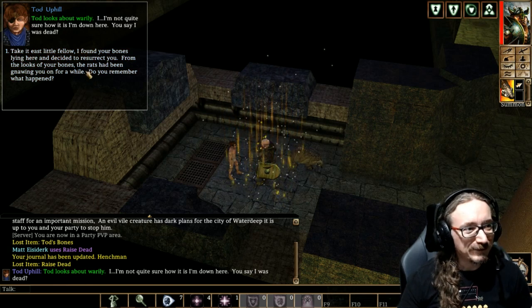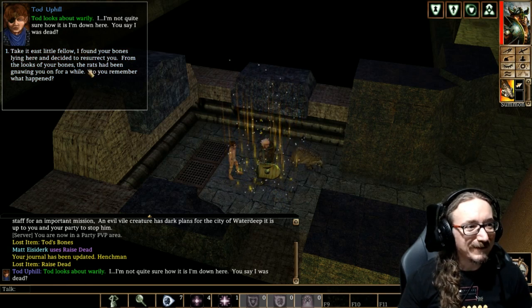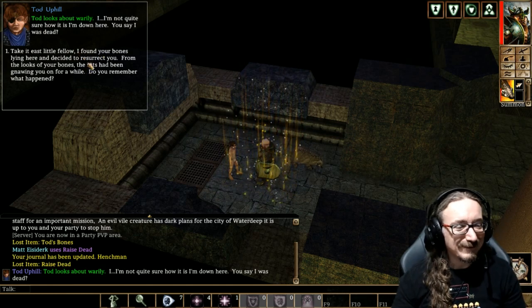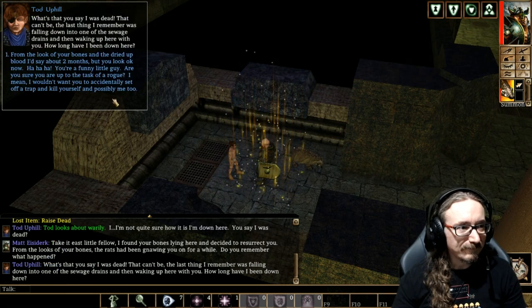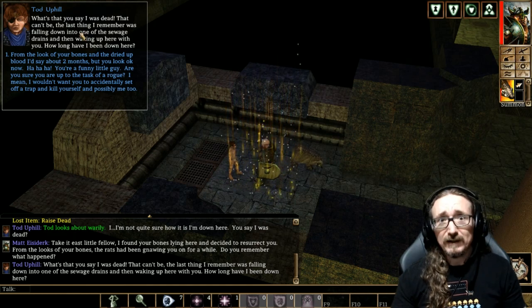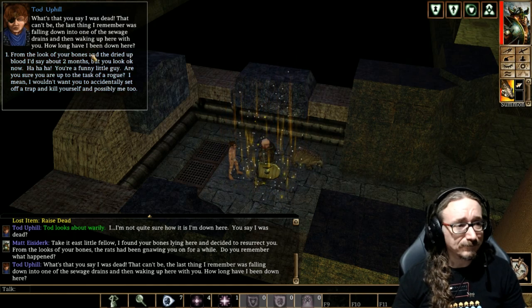Todd uphill. Uninjured. I'm not quite sure how it is I'm down here. You say I was dead? Take it easy, little fellow. I found your bones lying here and decided to resurrect you. From the looks of your bones, the rats have been gnawing on you for a while. Do you remember what happened?